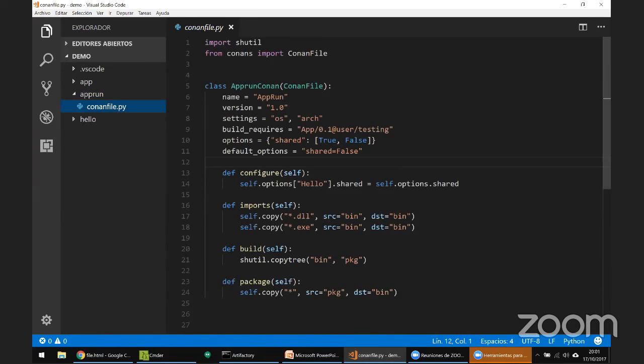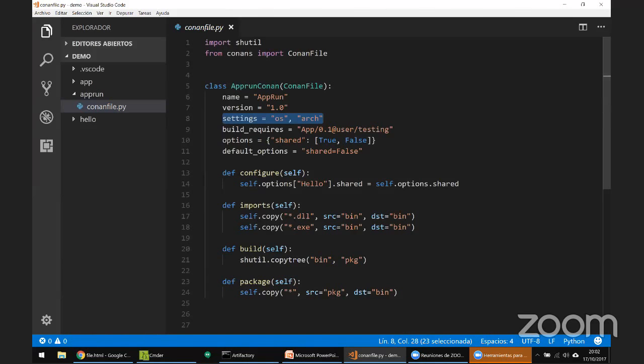Okay, so here I have a package recipe that I have created to do releases, to release my application, and it has several advantages. So first thing we should note here is that I have removed some of the settings. For example, in this case, I'm not interested in the compiler or compiler version or the build type. I just want to create releases for different operating systems and for different architectures.